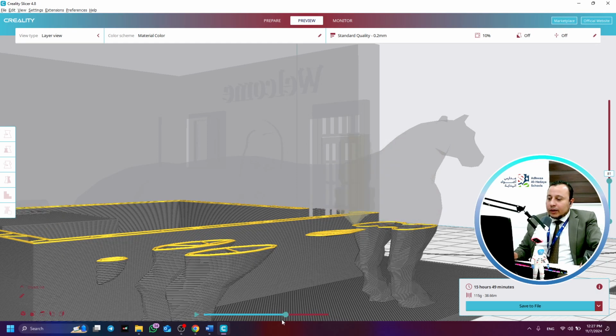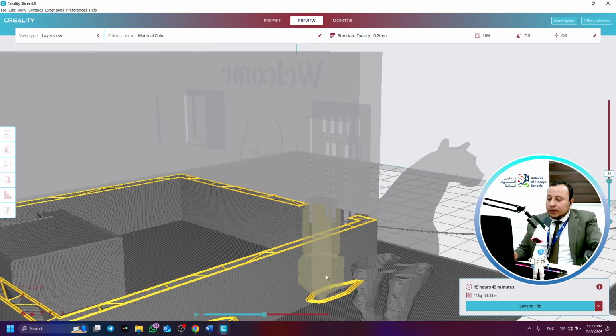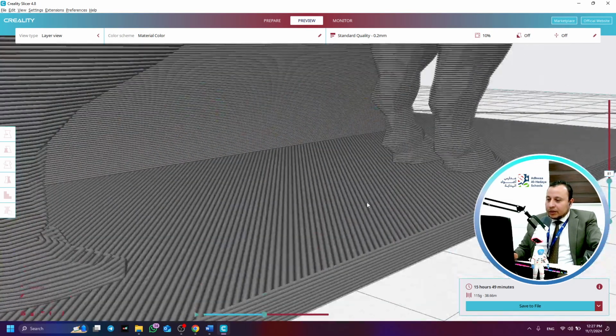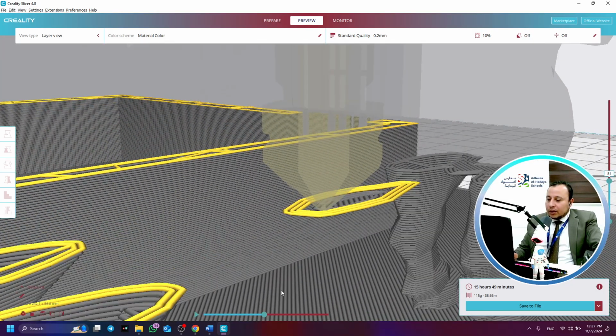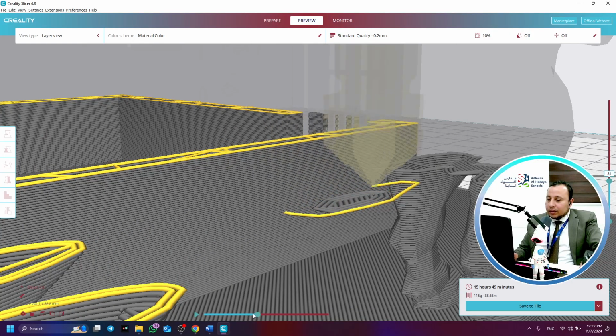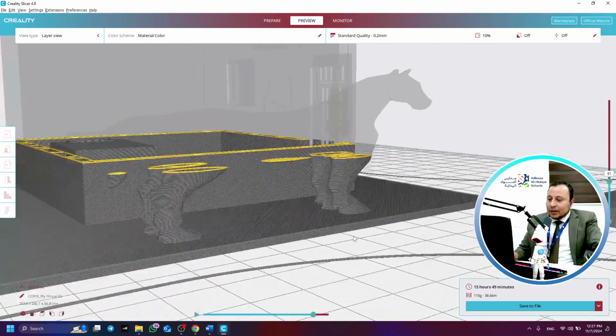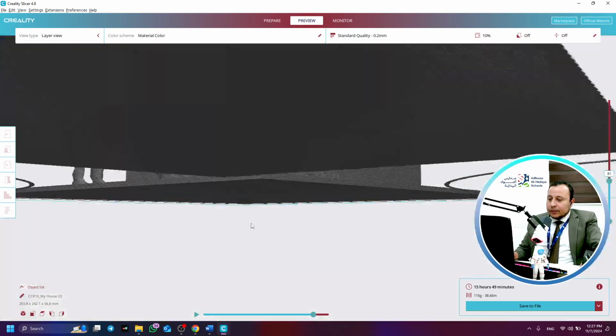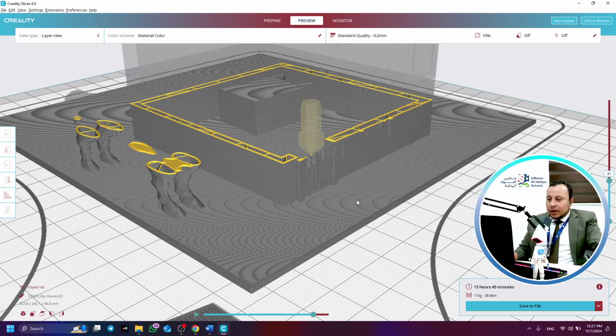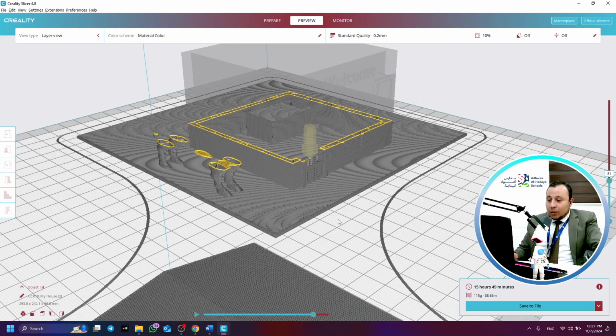Right? We have seen the whole layer being printed now. And when the nozzle comes to this area to print these first layers of the belly of the horse, there will be nothing underneath to support it. See, guys? So basically, literally, this plastic will fall to the floor. And you will never get the horse printed well at all.